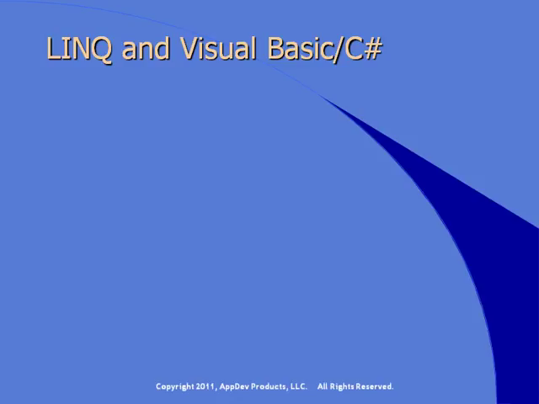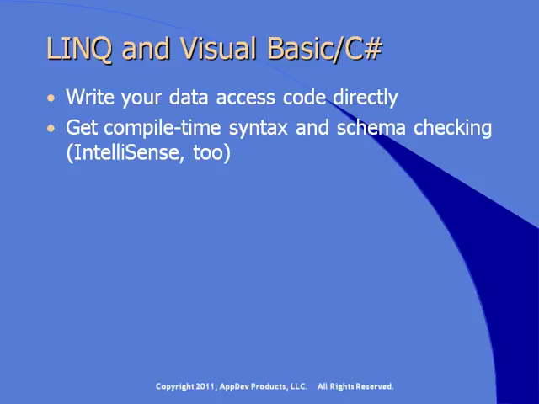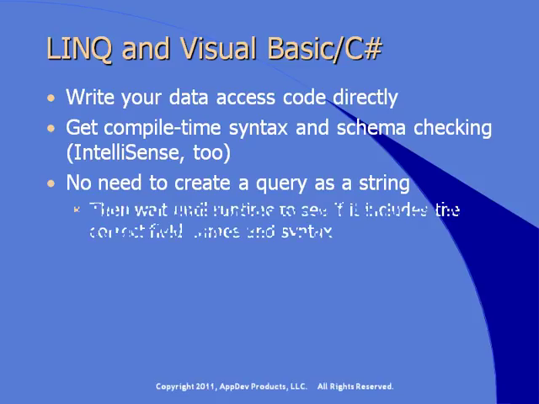Now, LINQ and Visual Basic and C# makes it possible for you to write your data access code directly in either language. You get compile time syntax and schema checking, and you get IntelliSense too. There's really no need to create a query as a string as you might have before LINQ. If you do that, you have to wait until runtime to see if the query includes correct field names and syntax. Using LINQ, you know these things at compile time.